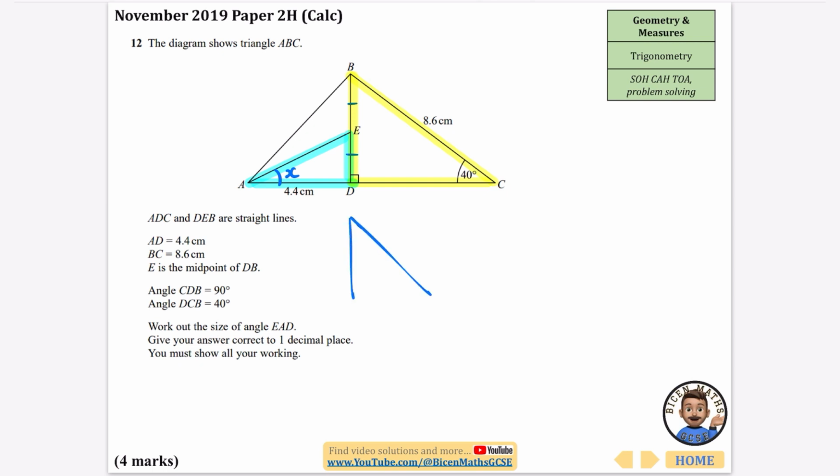I'm going to quickly just draw out the big triangle again, and that is where I have the 8.6 and the 40 degrees. And because I've already used the letter x, I'm actually just going to use the letter y on this side. Now this is opposite 40, the y, and this is the hypotenuse, so it is the sine example that we've got here. So the sine of 40 is equal to the opposite divided by the hypotenuse. So now multiply by 8.6, I get 8.6 sine 40 is equal to y.